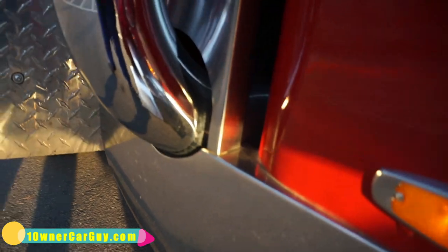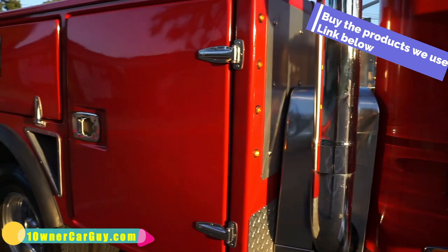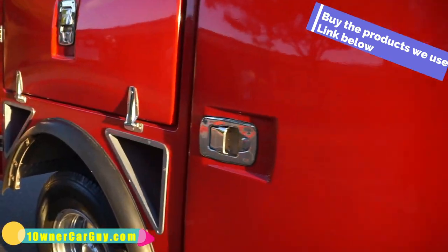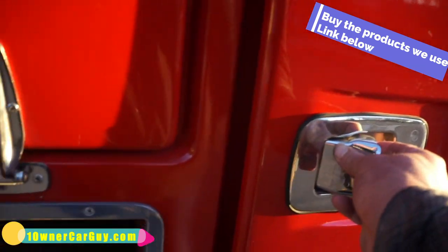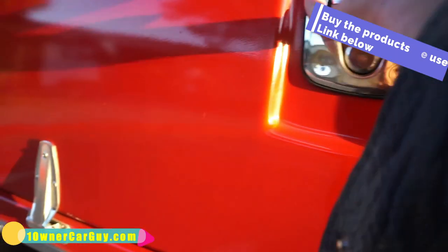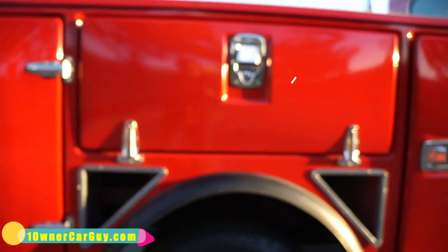The way this stuff goes along the back — it's all custom stainless — it goes all the way around. These pipes are just awesome, nice straight pipes. The bed is a fiberglass work-bed type of thing. I should take some close-up pictures of that later. They're all locked, so we'll show those later.